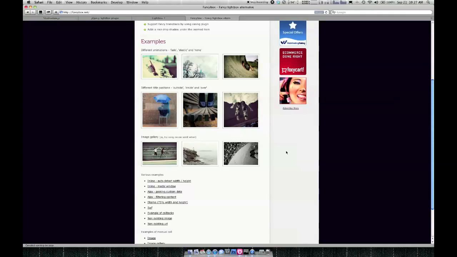You don't have to edit the parameters. Some of these Lightboxes, like Shadowbox, I know, and I'm not sure about FancyBox or jQuery or Lightbox 2, you have to pay for if you're going to use them for commercial use, and you should, because you're going to be using it to bring in money for yourself, and you're going to be using someone else's work. So if you do use it, you should be paying.